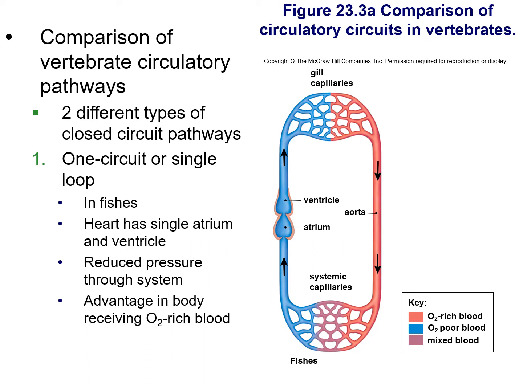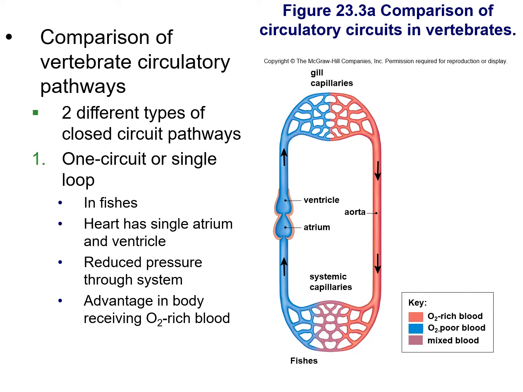So if you look at it here, this is a simpler version. Okay, this would be like in a fish. A fish has an atrium and a ventricle. Okay, it's got two parts to their little heart. And they've got the aorta on the other side. So for them, their blood pumps, after it's been used up, it goes over here to the gill capillaries. Basically, the gill is their lung. And in there, you see how it goes from blue to red? That means that it goes from low oxygen to higher oxygen. Then the aorta pumps it to the rest of the body.